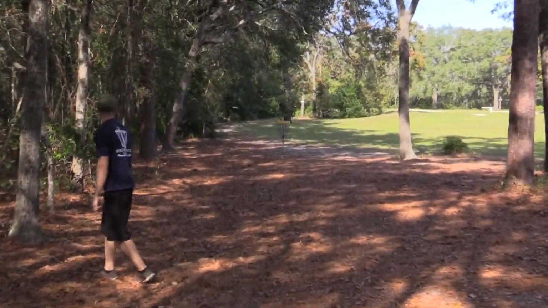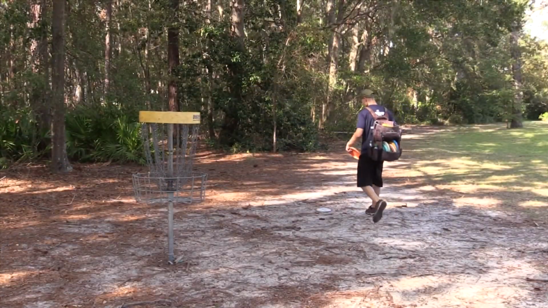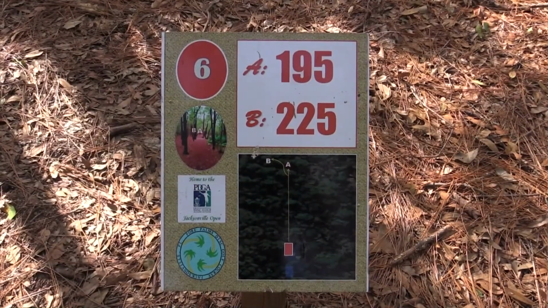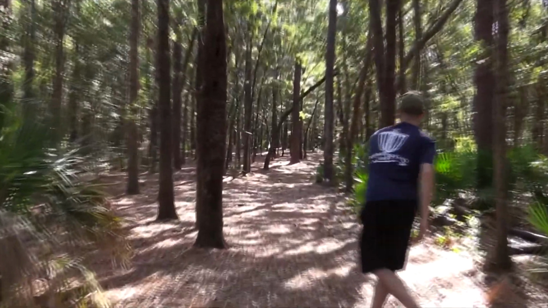I really like the ground at this course. It's all just mulch, not too much grass. You can see on this next tee sign really just how close the blue tee-offs are to the red on some of the holes. This one's playing at 195 feet at position A.